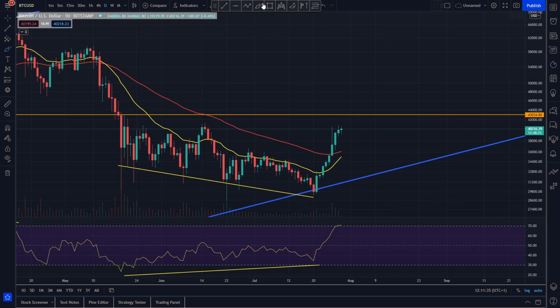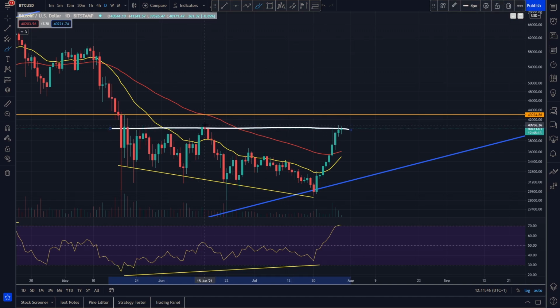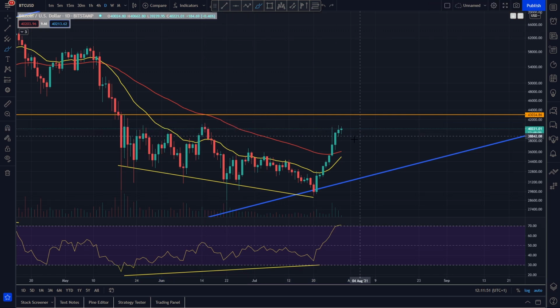And you can see Bitcoin is really close to getting this bullish flip of the EMAs, isn't it? In the next few days it's probably going to get it if we keep going like this. It seems as though we're coming up against resistance here near the top of this range high, in and around the 40k, 41k level. But you can see quite clearly we've had a ridiculous run up over the past week or so. This is absolutely parabolic movement in my opinion, and we will see a correction most likely pretty soon. Maybe coming back down and testing this flip of our EMAs here as support before another run up.